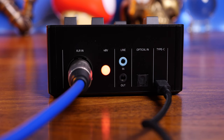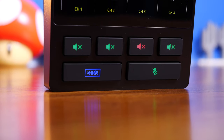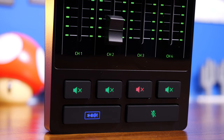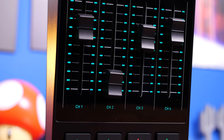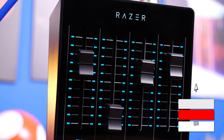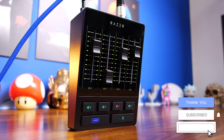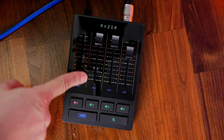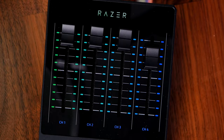What you're seeing is a very controllable piece of kit, but many features are hidden in the software. There's a lot you can do in terms of routing audio sources, plus a voice changer, and controls over noise gate, compressor settings, and other things to tweak the audio. That's where it shines the most. Now I'm going to show you what you can do within Razer's Synapse software.